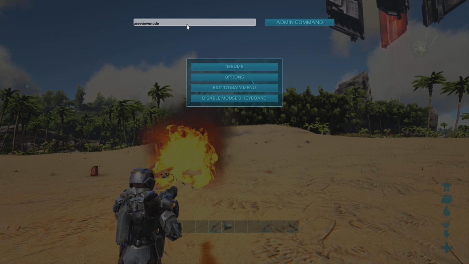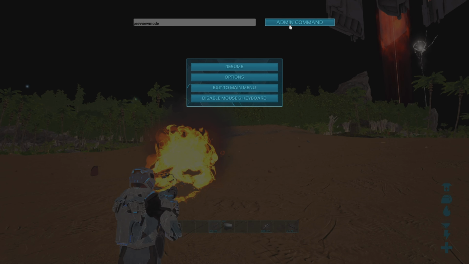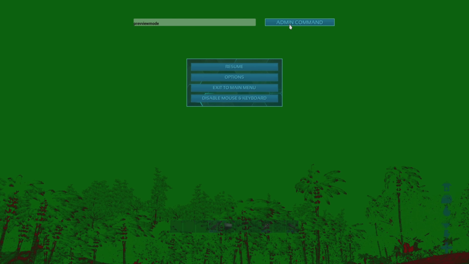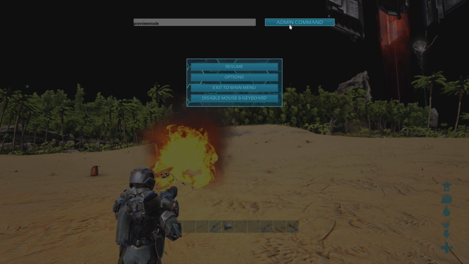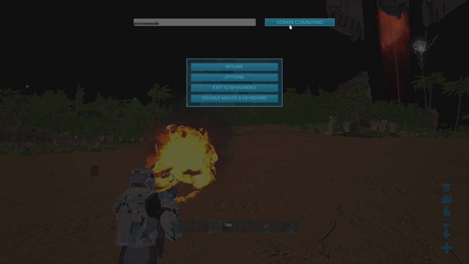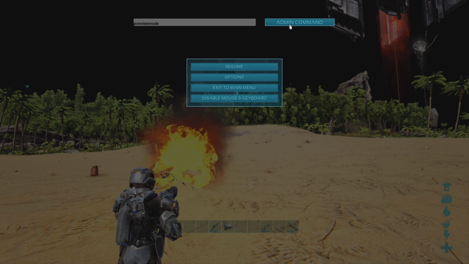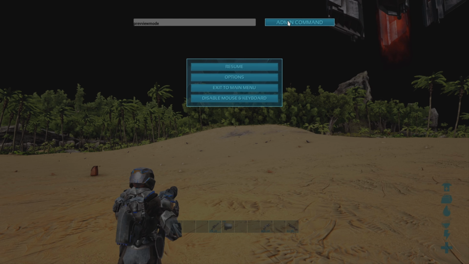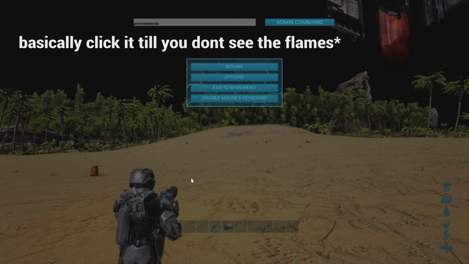But this time, you have to click it multiple times, and I'm gonna show you how many times you gotta click it. 1, 2, 3, 4, 5, 6, 7, 8, 9, 10, 11, 12, 13, 14. Once you're at 14, once you see this right here, you click it one more time. Boom, your flamethrower is invisible.